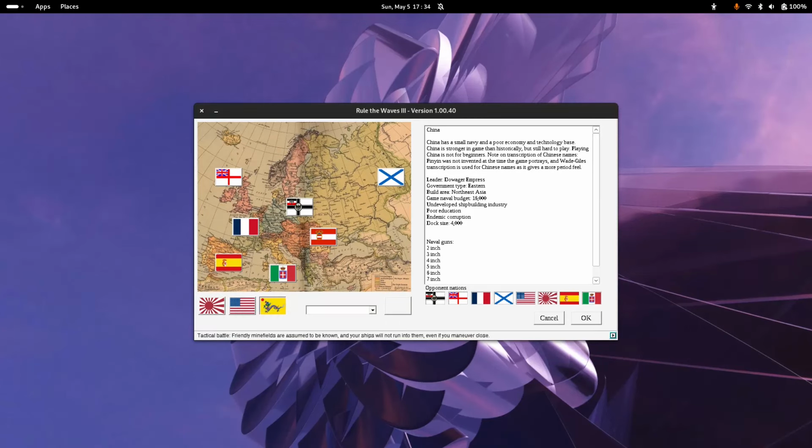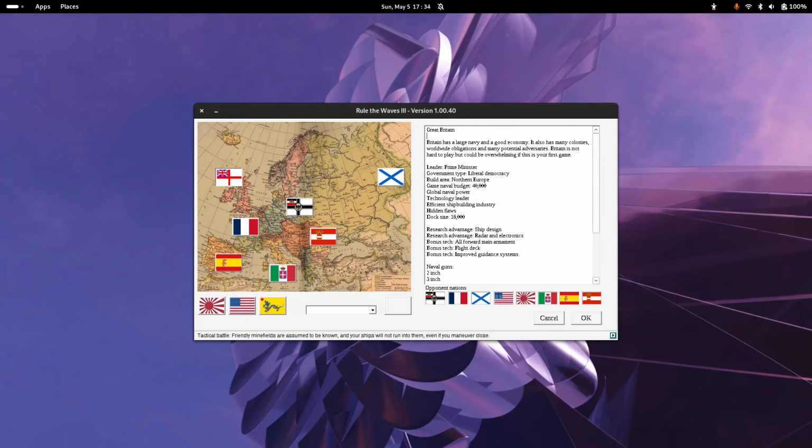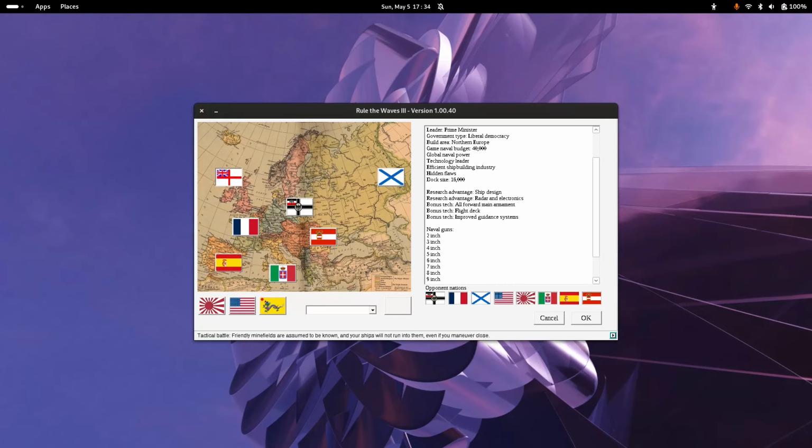A lot of other problems too. You can see this goes through some features of China, like what guns they have researched, their dock size, some problems they have, poor education, corruption, undeveloped shipbuilding, and so on. So pretty weak. Other nations, for example, Britain is the best nation in the early game.